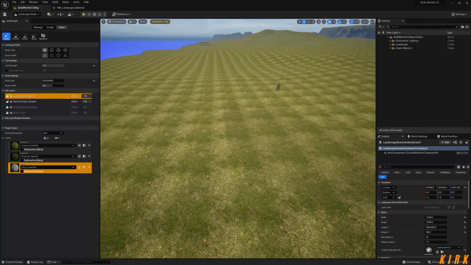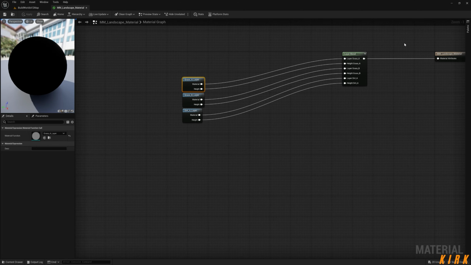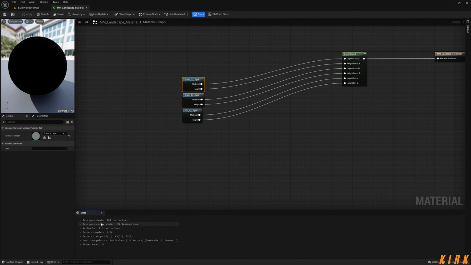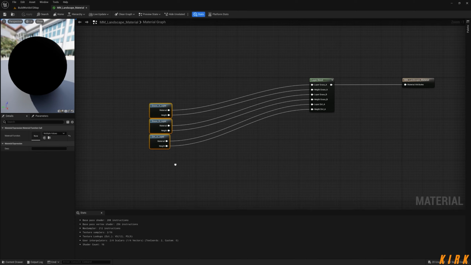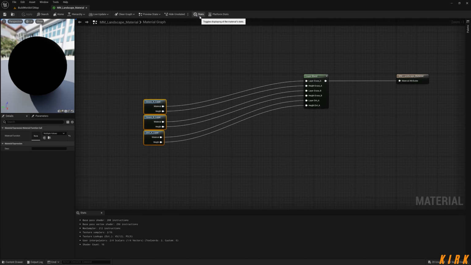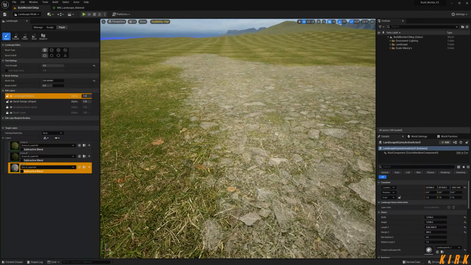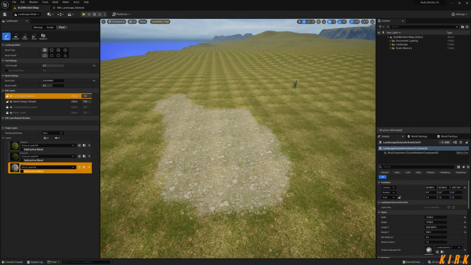But as you can see, I've got my dirt layer now, and the beauty of this is you could do it for as many layers as you want within your landscape layer here. Obviously, the more layers you add, the more instructions you add here. At the moment, the base pass is 208, which is very good for 3 layers. But your vertex shader, that's quite good as well, which is great. Okay, so up to now, that's how you get paintable layers onto your landscape. Get a nice blend between that dirt and grass, which is great.